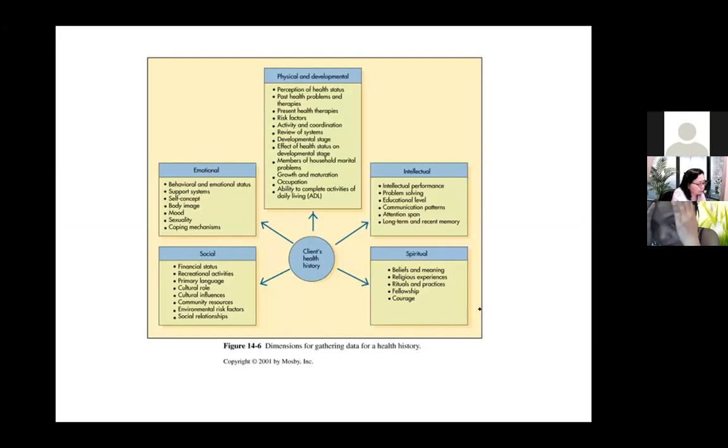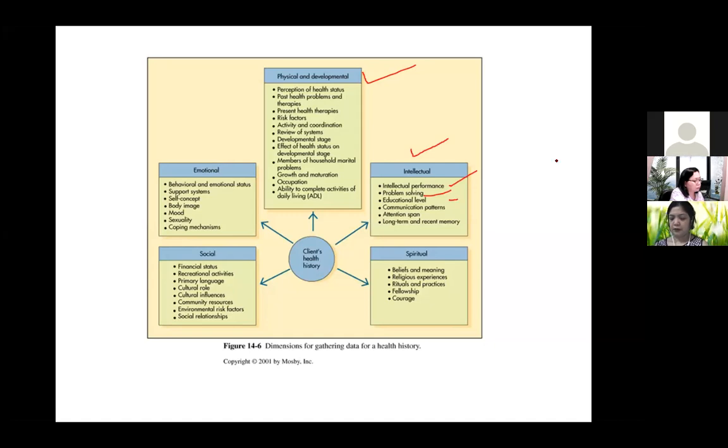Okay? So ito daw yung kinukuha kapag nagkukuha ka ng client history. Number one, your physical and developmental. The intellectual aspect of the patient. Let's say, for example, the intellectual performance, the problem solving, the education level. Bakit napaka-importante ito? Kasi doon mo malalaman is how well your patient can participate or how well your patient can understand your health teaching or your instruction.